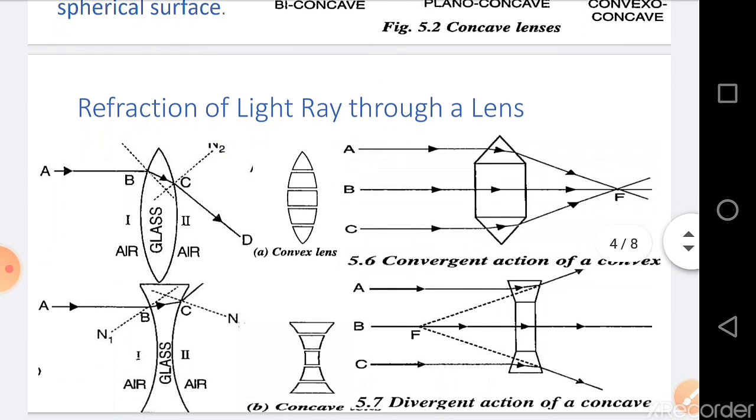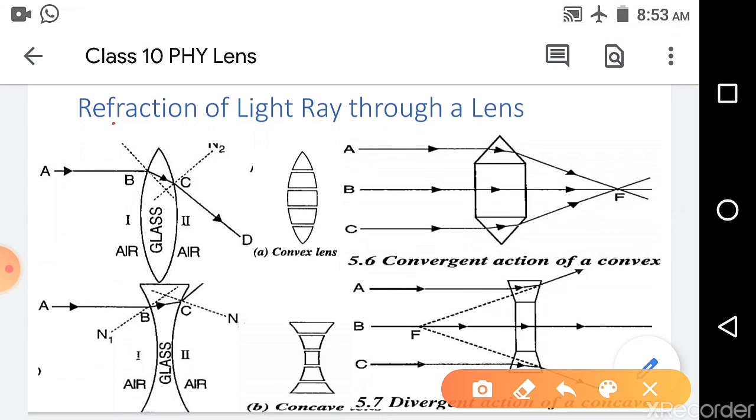Now we'll know about the refraction of light through a lens. Okay, refraction of light through a lens. You know, in the previous page we have refracted a light ray through a spherical ball. So see this, you can easily understand the refraction through this part. Here this one is a biconvex lens, that means both surfaces of the lens are convex. So a light ray is incident here at the point B, and the normal is drawn, and it is finally refracted toward D. So the emergent ray is towards C, D. So there is a deviation. This one is the incident ray and this one is the emergent ray.